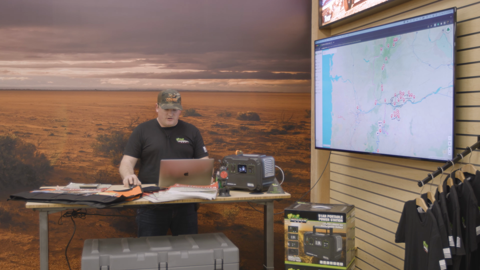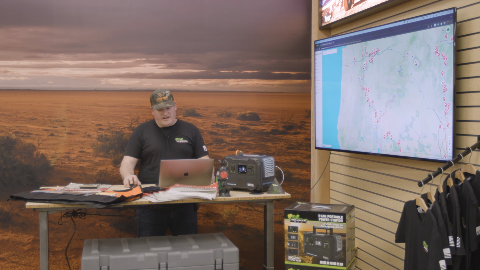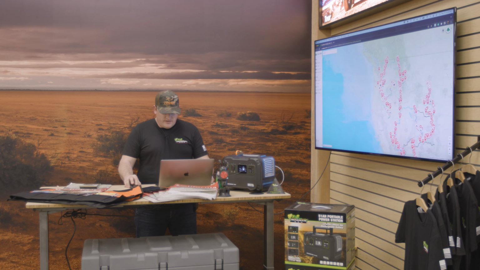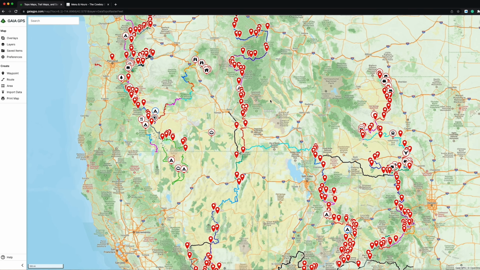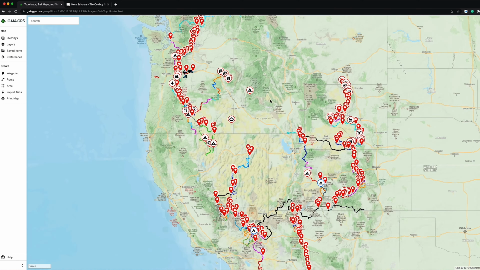So anyway, their plan, let me zoom out, sorry. Here's this California South route, which ends right about here. They're working on a California North route, but their plan is to create a route that you could go from the Mexico border all the way to the Canadian border, kind of following the western part of the US.